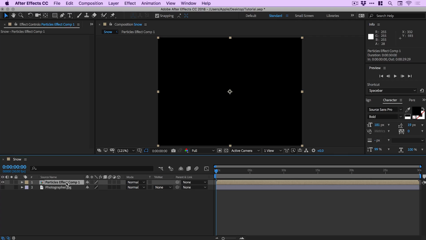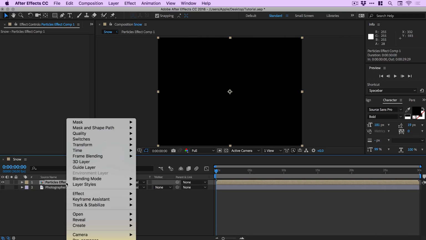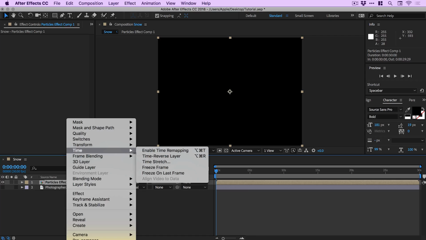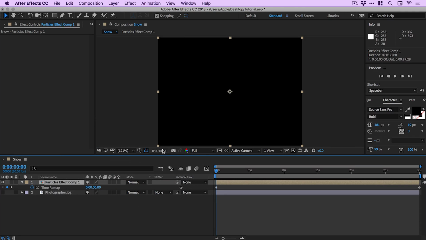But now we've pre-composed that, we can right click it and select time and go enable time remapping. Now just make sure that your playhead, as you can see, it's created two keyframes, one here at the start and one at the end. Just make sure your playhead is on that first keyframe at the beginning, and you can see time remap has appeared and it starts set at 0.